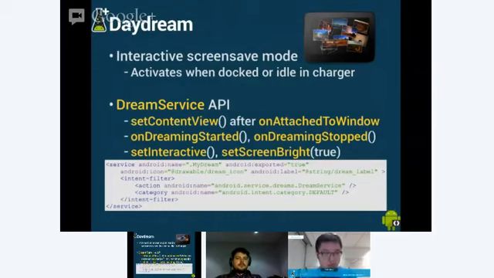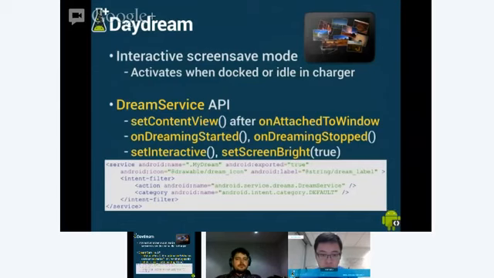So some of these daydreams, the clock one is quite a neat one because it acts like an alarm clock. It shows you the time, but the screen is actually quite dim and dull, so that for users that have it on their bedside tables, you're not illuminating the whole room just with a daydream. So you have some control over that. Once you've built your daydream, you need to remember to declare it in your manifest. So you'd have a service, and you'd make sure that you'd added the intent filter for it as well.